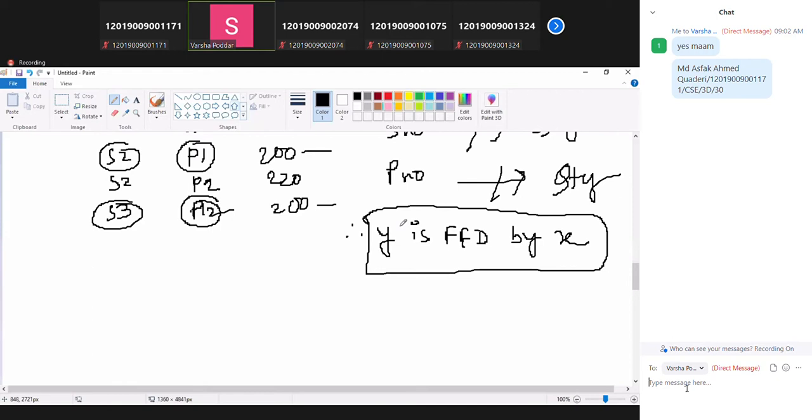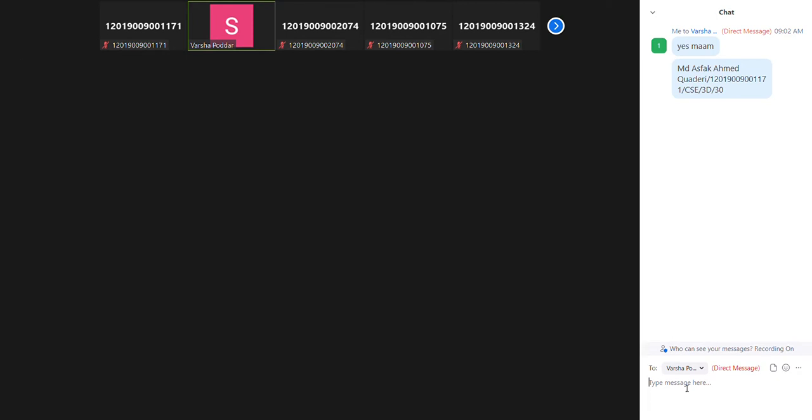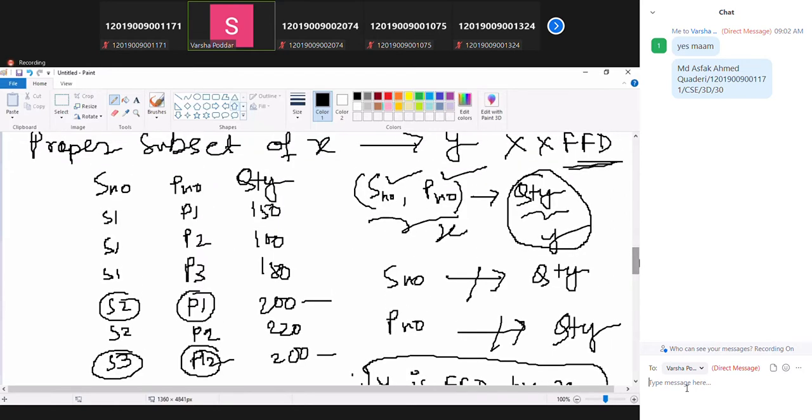In a case where S number and P number here together is forming a candidate key from the table, if the total candidate key is trying to determine another attribute, which is the non-prime attribute, and none of the proper subsets of the candidate key can determine that non-prime attribute, then only we can say that it is a fully functional dependency.